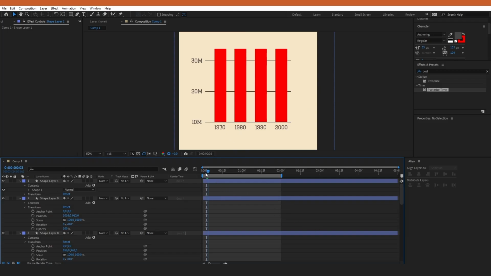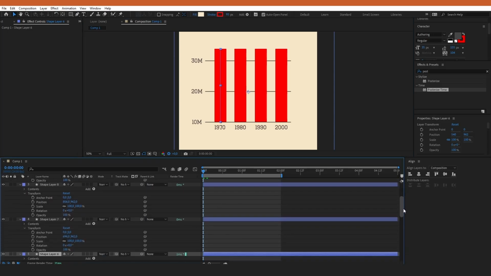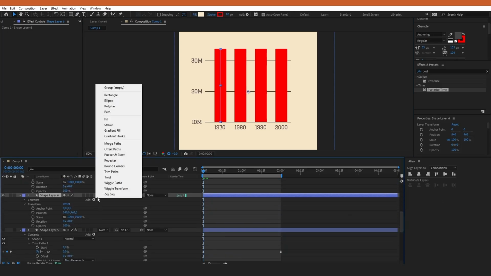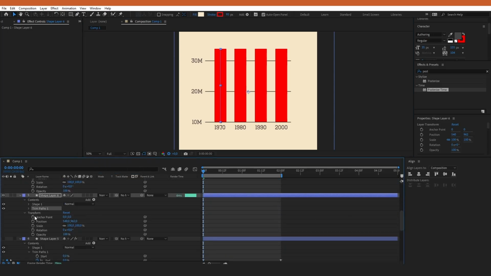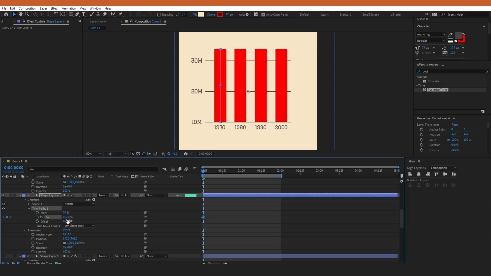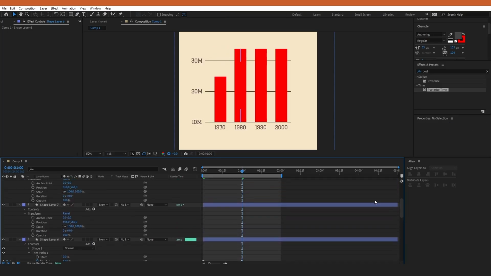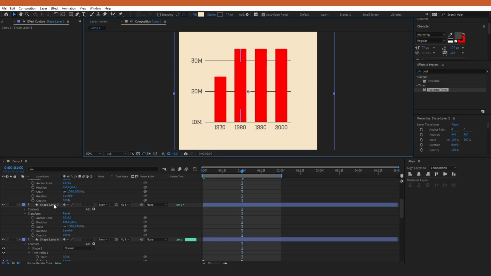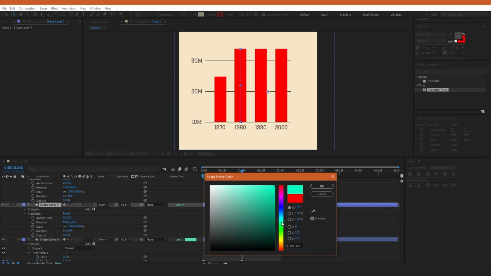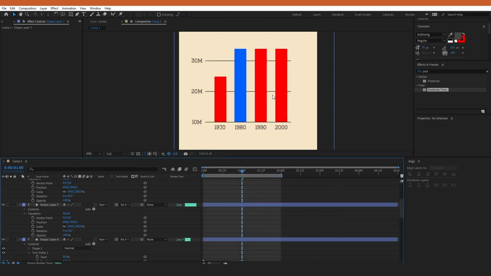Now let's animate all of these bars. So let's start with this one here. So again, the principle is the same. Open trim paths and create a beginning end keyframe. And at the 1 second mark, let's increase it to 62. And you can change the stroke color for this one if you want to emphasize it to, let's say, this bluish color. And we're going to keep all of the rest the same.